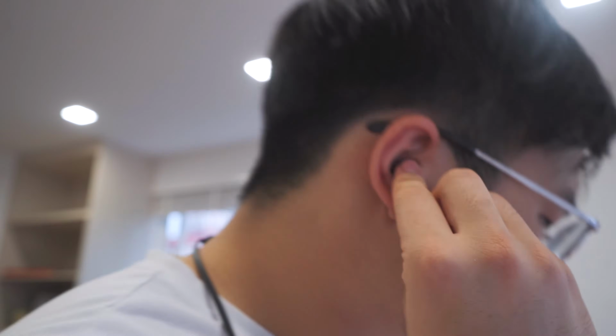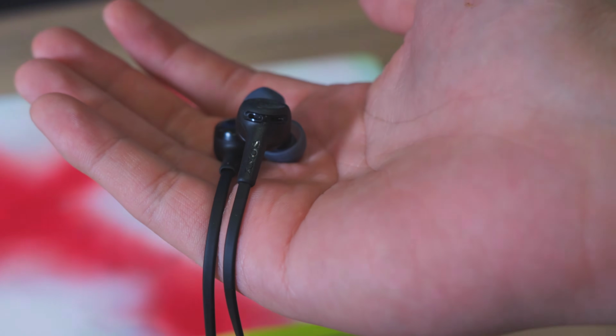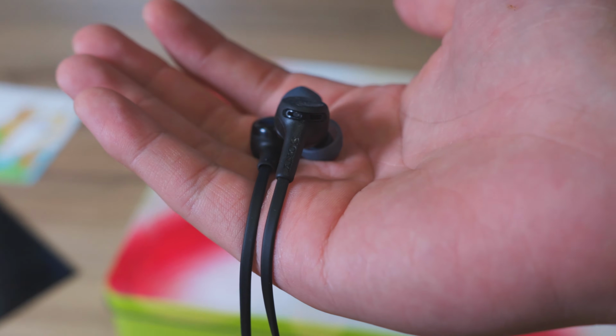The ear tips that they come with are great, and they come with a variety of ear tips. So if it doesn't fit you exactly, you can switch it out for a different sized ear tip, which is, I think, a nice touch. Comfort wise, these are really great as well. As I said before, you can change the tips on them, which make it really nice and comfy. It fits you perfectly. For me, I could wear them for hours on end without any real worry.